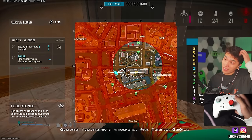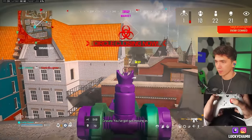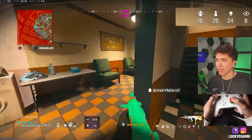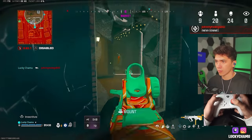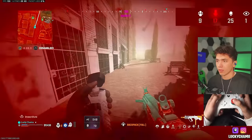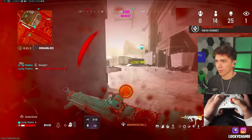Bro, this zone is going to be the death of me. I think the goal is to maybe hold edge zone here as long as possible, then jump over. Right there. Yeah, we gotta go low here. Bro, I'm in like a pro player game right now. What is happening? Oh, I mean, this is what we just call dead. Actually, no. I forgot. No.